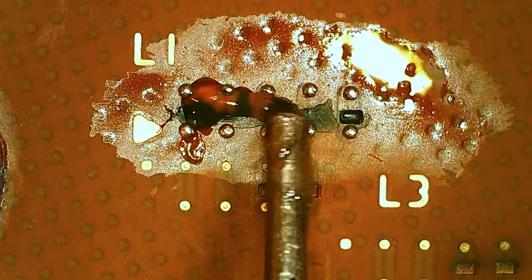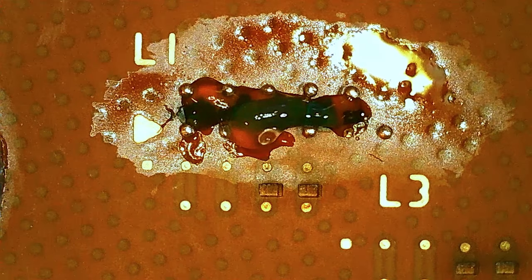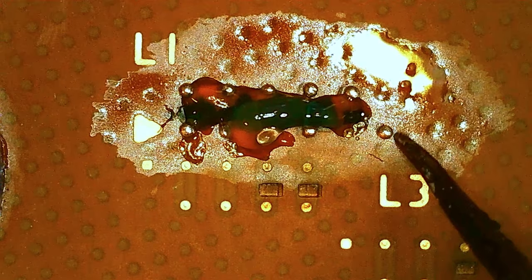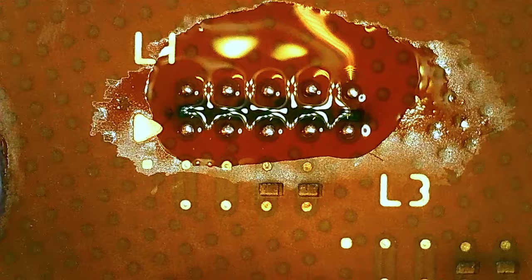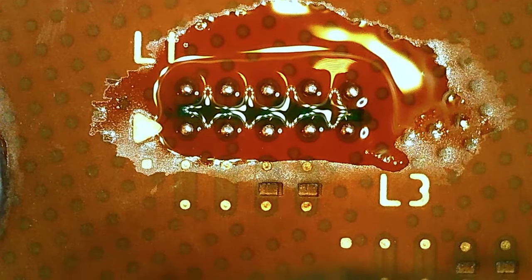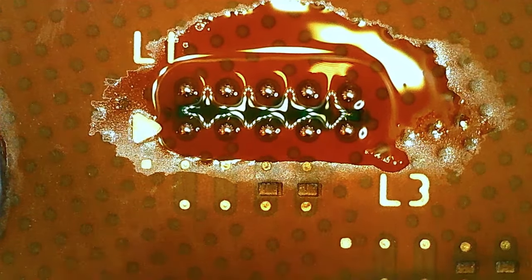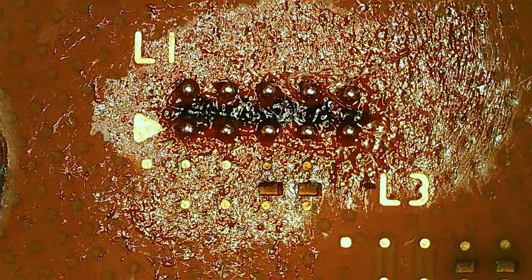So I'm actually gonna do this again with more flux. Well, that ball came loose, and that's why I'm gonna do it again. Because the thing is, if you don't stay around long enough, they're not gonna adhere in the first place. So yeah, let's do this again. Let's see if these balls are actually stuck or if some are still loose. That's the trick here, to get the thing to stick.